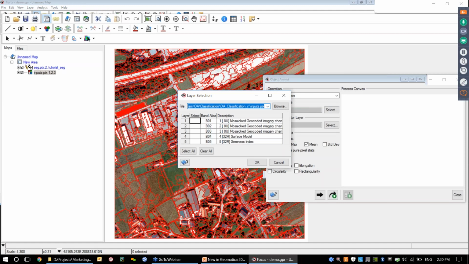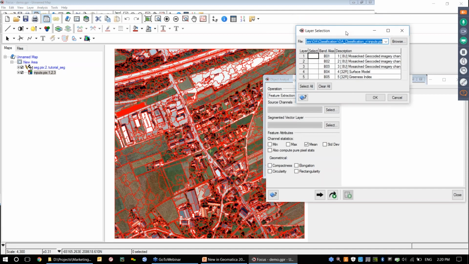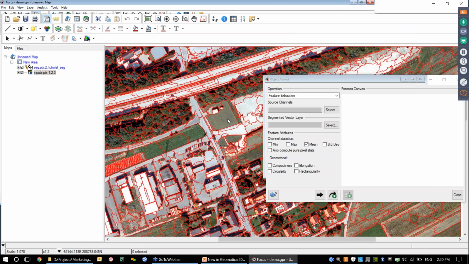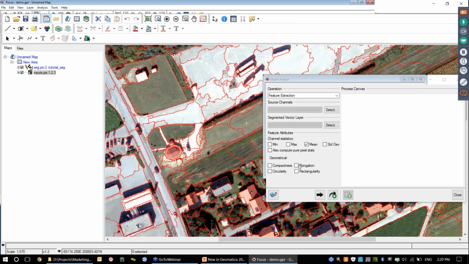It will extract, for example, the min, the max, the mean, the standard deviation, or whichever ones you choose, for all of the pixels under each polygon based on the different channels we select here. As mentioned, I've already run this, so we don't need to run that, but I'm just going to show you the result. We can also do that for the geometrical properties of these different shapes, such as rectangularity, circularity, compactness, and so on and so forth.